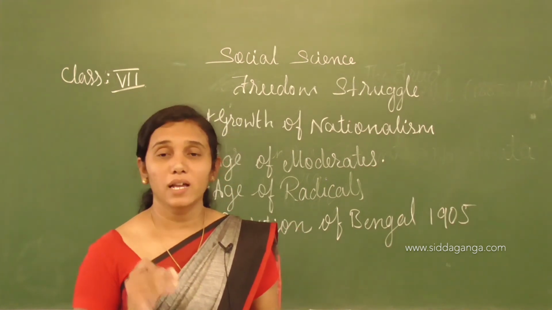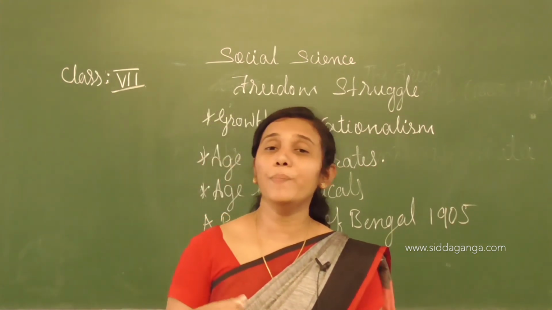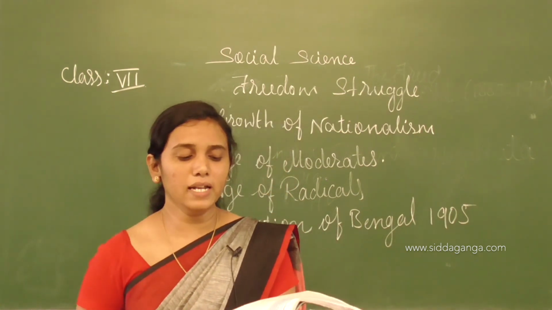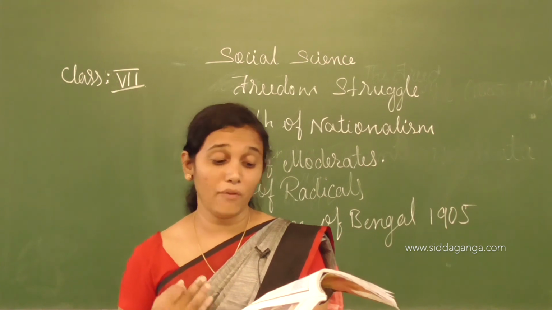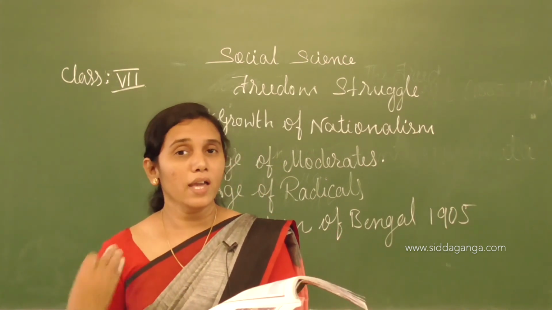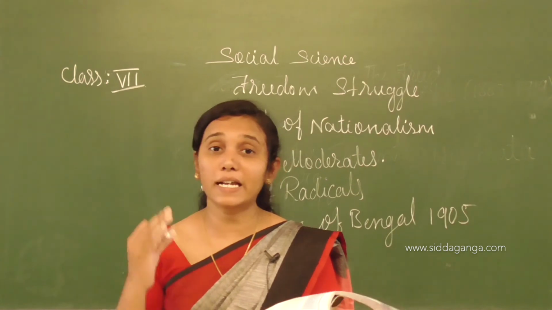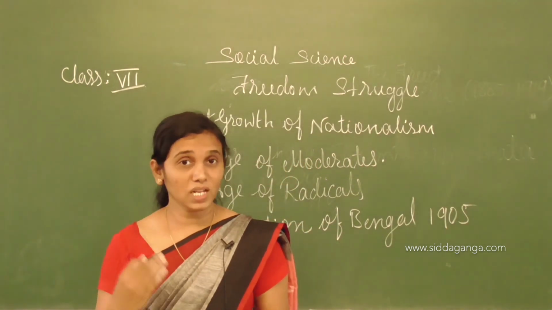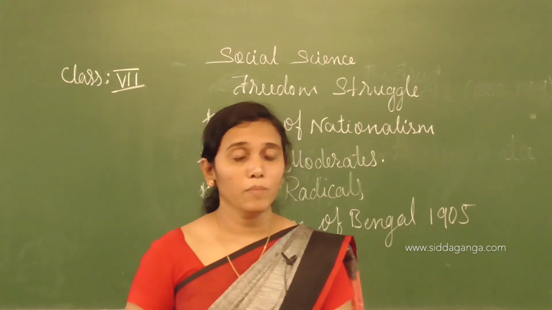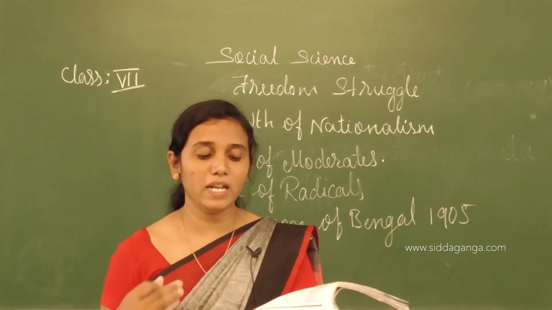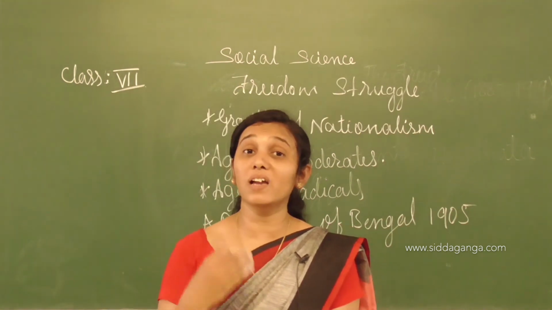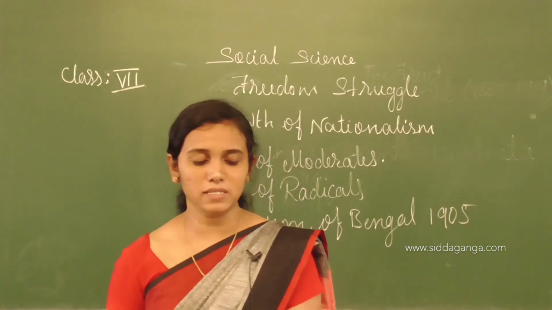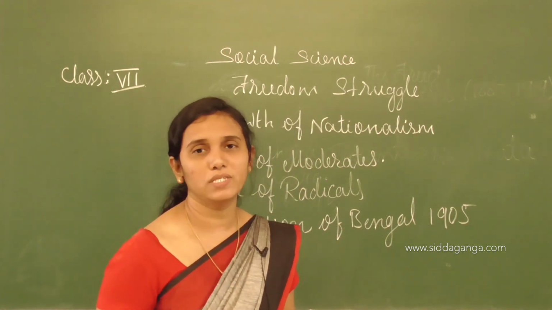But what happened, children? In this session, the common people gathered and were listening to the speech of their leaders. Suddenly, General Dyer, the officer of Amritsar, ordered his army to open fire. He started the firing. So many innocent people were killed in that place. The crowd fell in panic. As per the government report, only 379 people had been killed. In reality, the number of deaths was higher than what the report said.